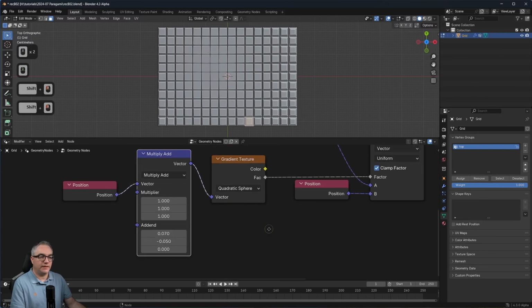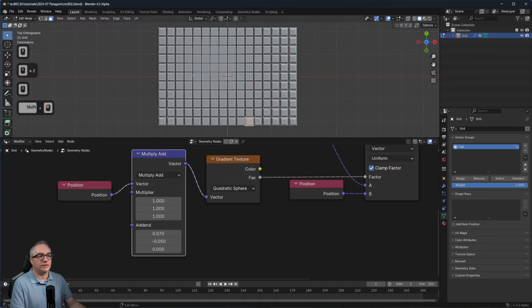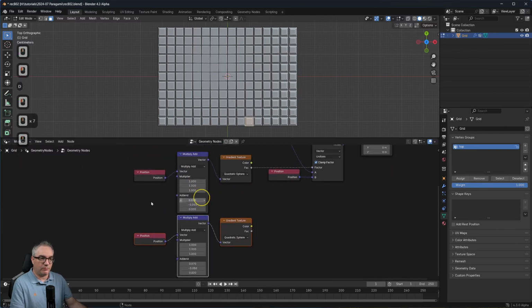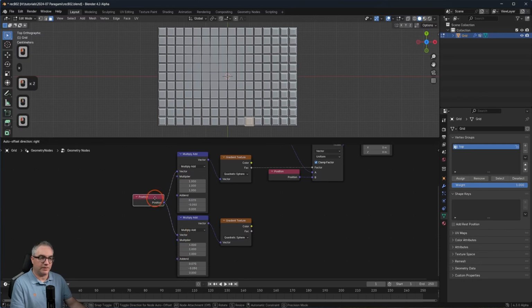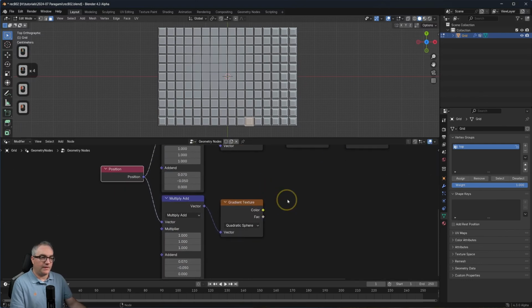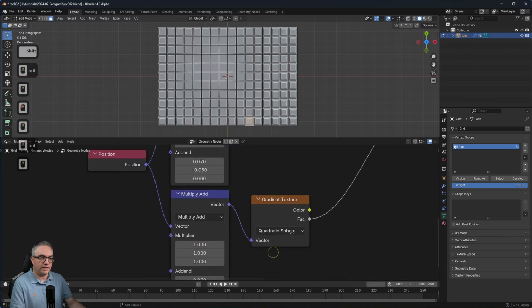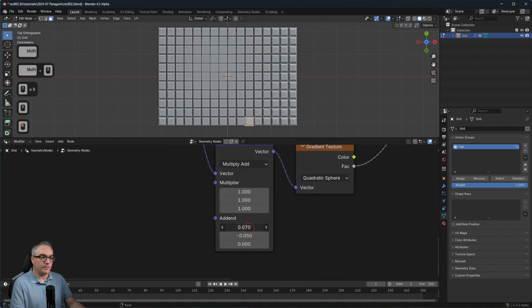Okay. And then I would like to mix in another one of these. How can I do that? I just simply copy all of this. Maybe in this case, it's still kind of obvious that this is the same thing, position. Now let's look at what this one looks like, because I'm gonna move that to the bottom right. So let's set this back to 0.